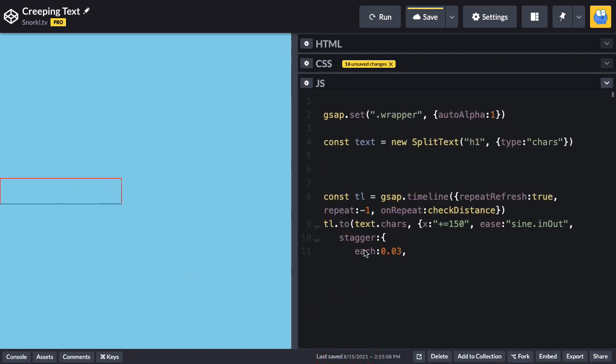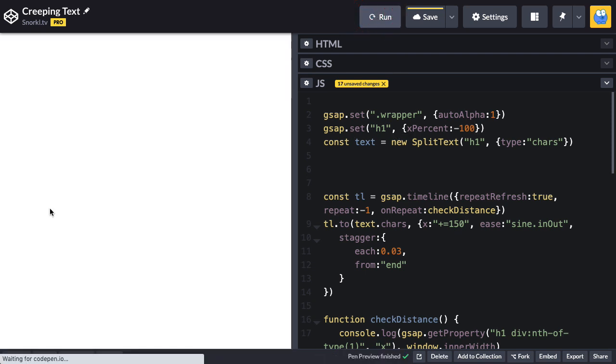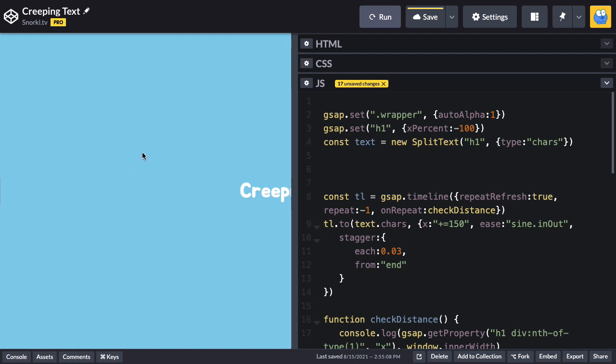Now with JavaScript and GSAP, that's really quite straightforward. I can just do a gsap.set and tell the heading 1 that we're going to change its xPercent to -100, all right? So that's going to offset it by its width. So now when I run, you should see that those characters are going to come in from off screen, and it starts immediately, okay? We've offset them by their width, but now we're ending a little bit too soon, okay?